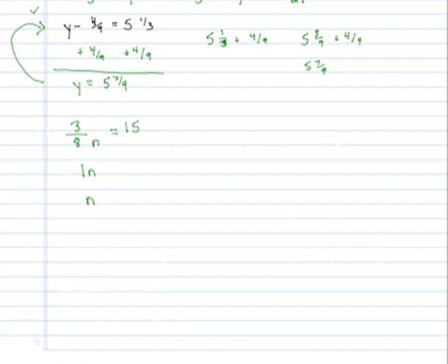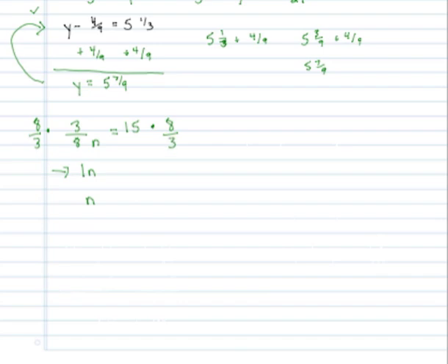Well, we know when we multiply reciprocals together, the product is 1. So if we multiply by the reciprocal, 8/3, we know that 8 times 3 would be 24 over 3 times 8, which would be 24, which would be 1, or 1n. So remember, what we do to one side of the equation, we have to do to the other side. So we multiply this side by 8/3 as well.